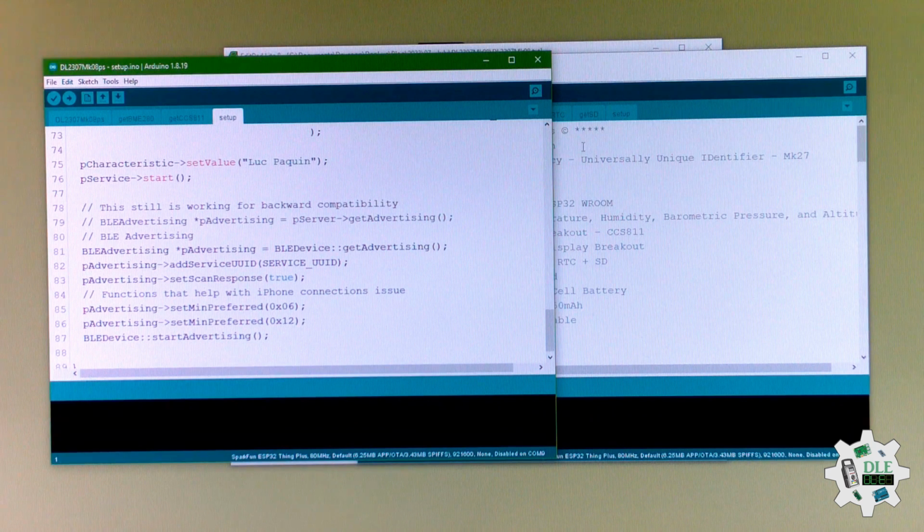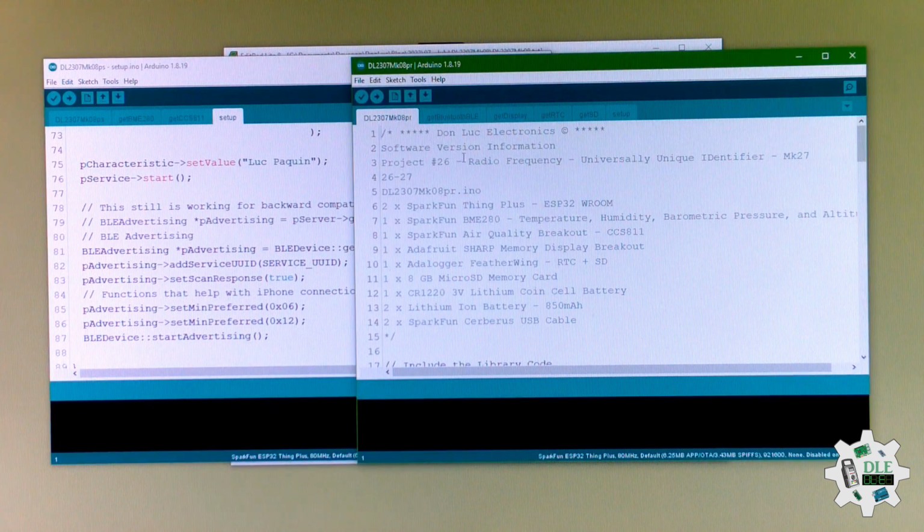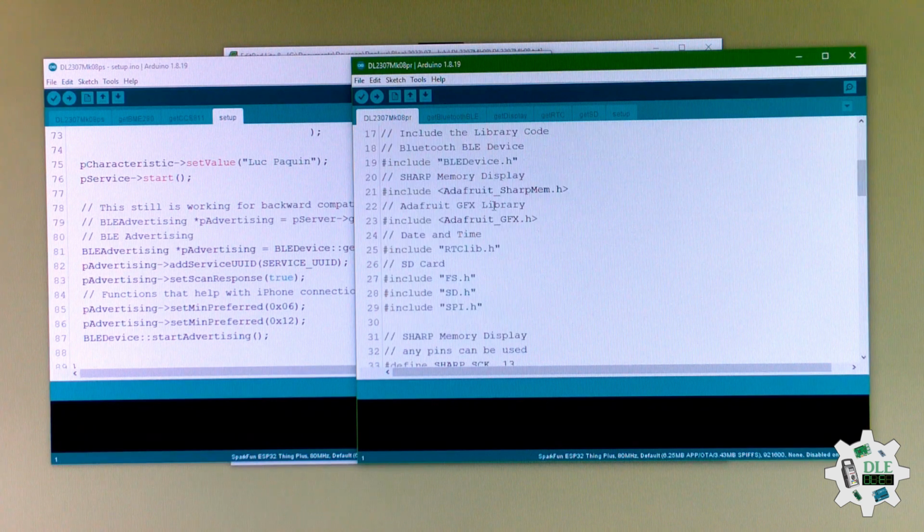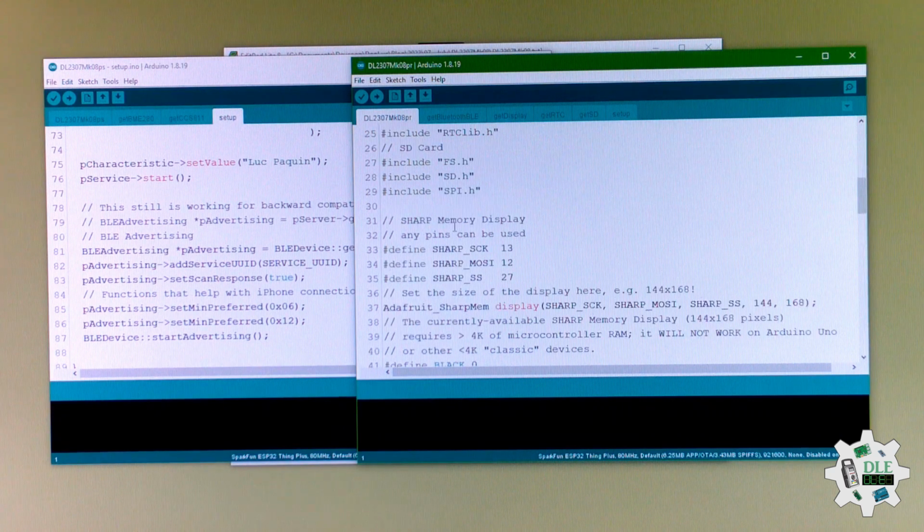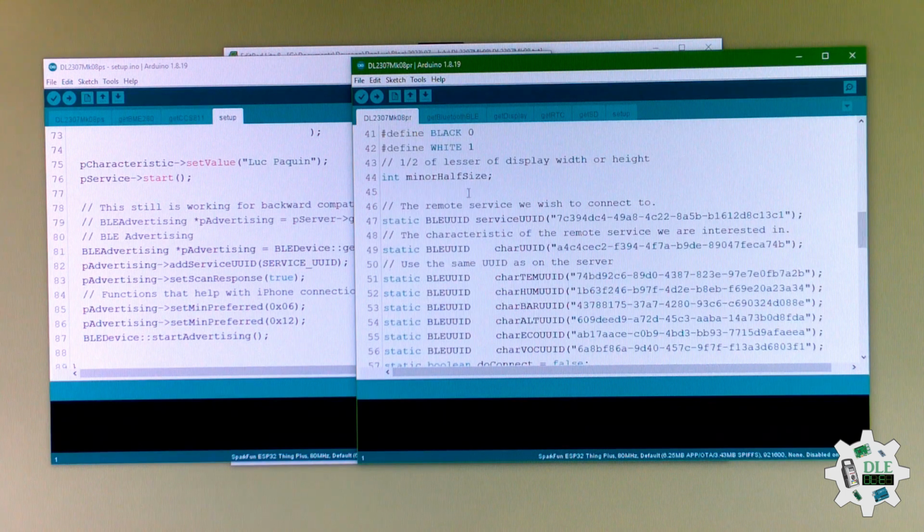Now it is good. Version 3 for the client here, service here, the display here, and date and time, and cards here. Pins for the display here, the service here.